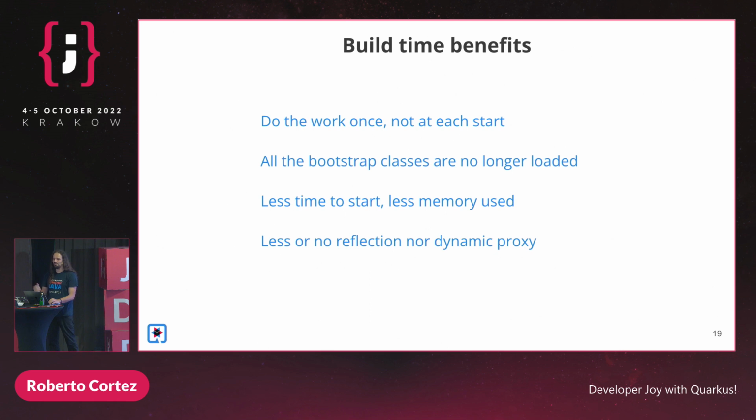And we also do some other stuff, right? We try to remove as much reflection and as many dynamic proxies as possible, because we know those are things that also take memory and execution time. And when we are analyzing the application during build, we are able to figure out where you need the reflection call, where you need a dynamic proxy. And what we do is we write the bytecode required to replace those calls. And it's basically a single method call, which is going to be much faster to execute.